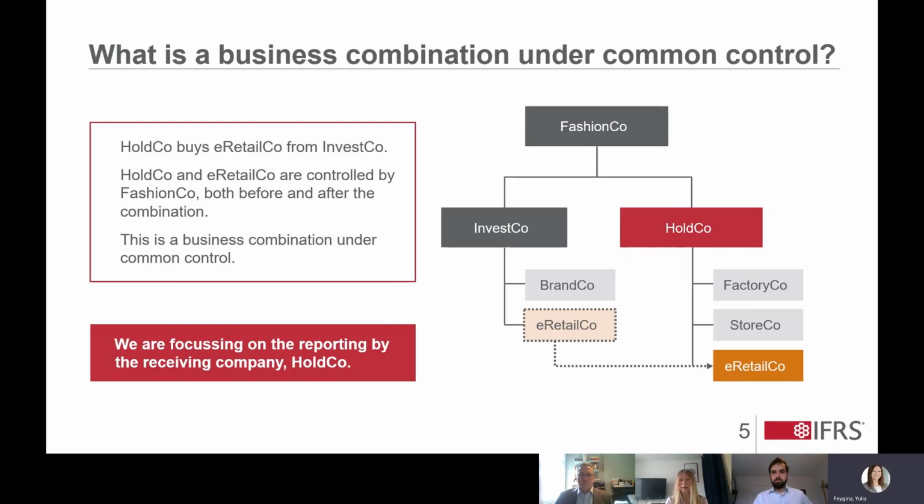You may not see these transactions very often because they often involve unlisted companies that do not prepare IFRS financial statements. In our example, if Holdco is not reporting under IFRS, you will not see this transaction because nothing changes at the FashionCo level. However, in some cases, Holdco may be listed or preparing for listing and will be reporting applying IFRS standards. So as an investor, you might find this accounting in the financial statements of a company that's undergoing an IPO or at a subsidiary if you were to pull these financial statements from a national agency, such as the company's house in the UK. Could you walk us through how these transactions are accounted for today?